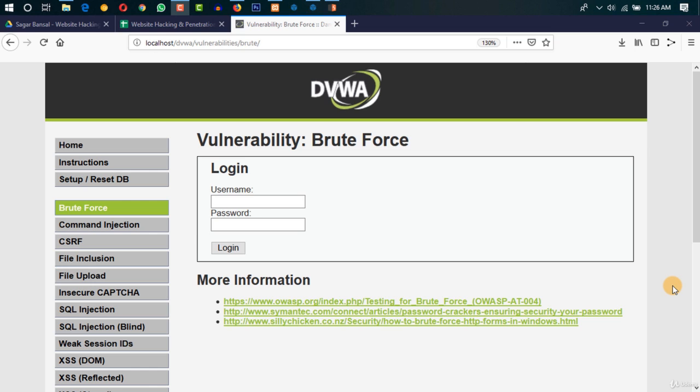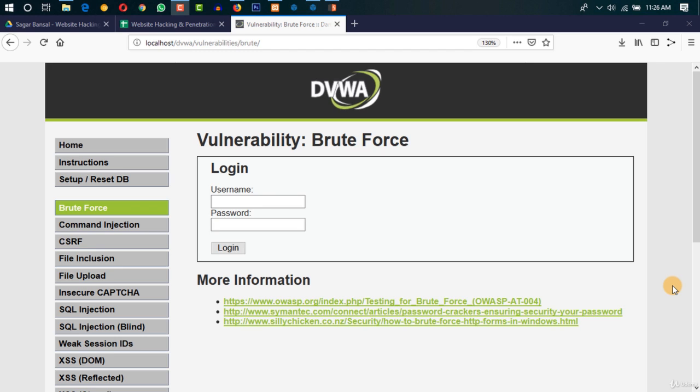Well, for example, this is a login page, right? Now here you can see you have the username and the password field. Just for a hypothetical example, you don't know the username and password. There is no other way to compromise this system. You don't have any other vulnerability. Then what can you do in that case? You can randomly try to guess the username and the password, right?